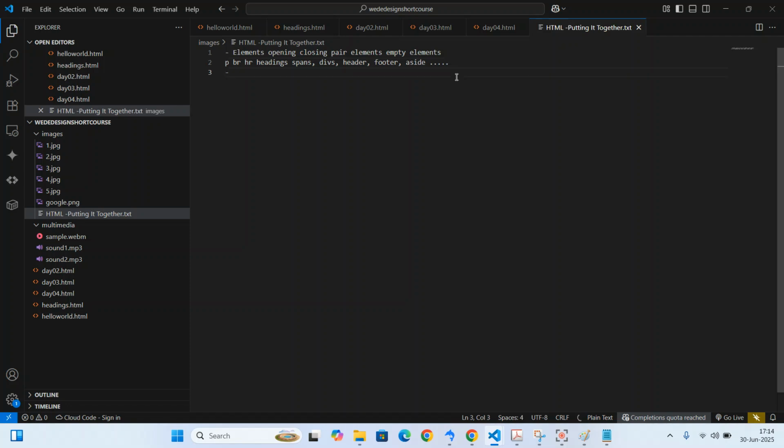Then we also discussed forms and how we work with forms. We said forms have two properties. One of them is the action, which means it's where it's sent, right? Then there is the method that the data from the form is going to be sent over. The default is get, but you can also use post. There's also put and delete, but the most important are these two, get and post.